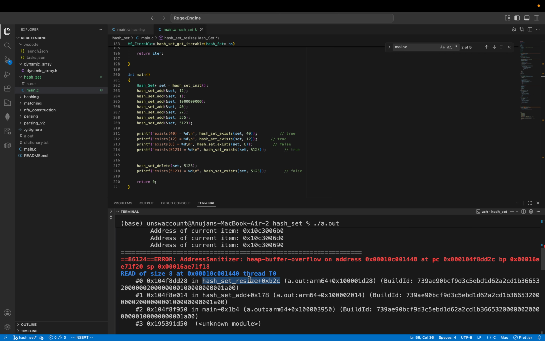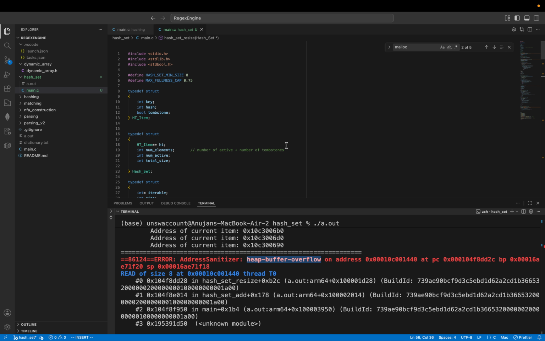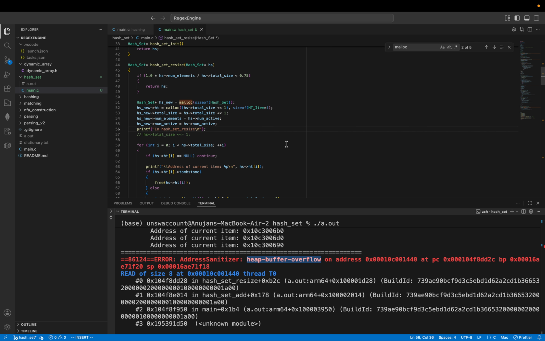Hash set resize. Heap buffer overflow. Which means I'm reading past the heap, right? I'm reading past something. I'm reading beyond what is legal.